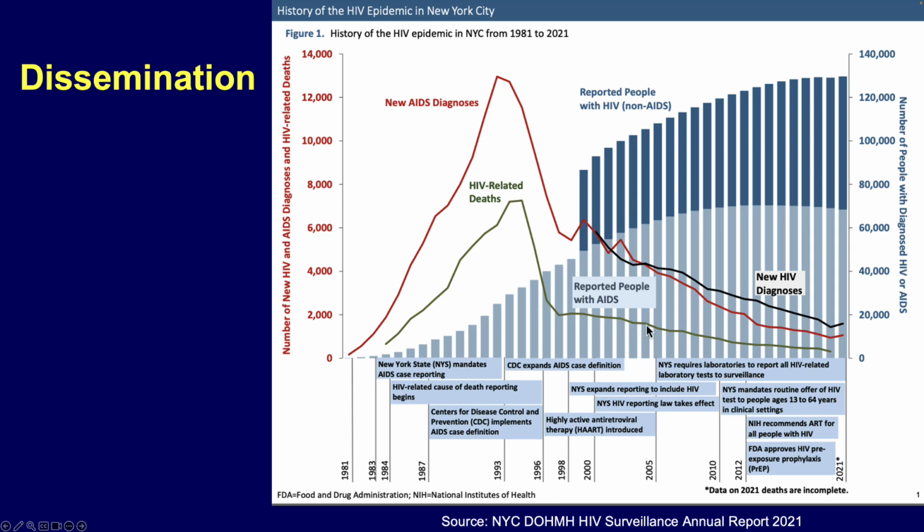It didn't decline as rapidly as we would have liked, given that HIV/AIDS treatments were highly effective and, for the most part, universally and freely available through the Ryan White Care Act. The fact that there were still thousands of deaths per year due to HIV in the treatment era reflected something important around access to care that surveillance data highlighted. And this is the kind of information for action that health departments can use to really improve outcomes in the medical care system and in the public health system.